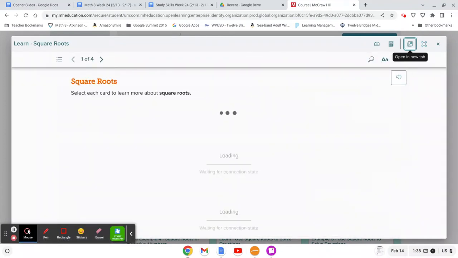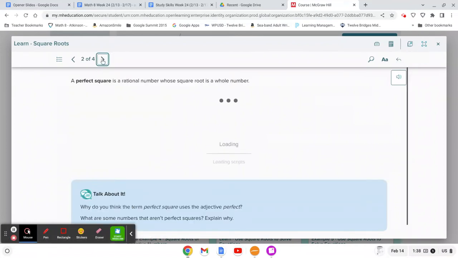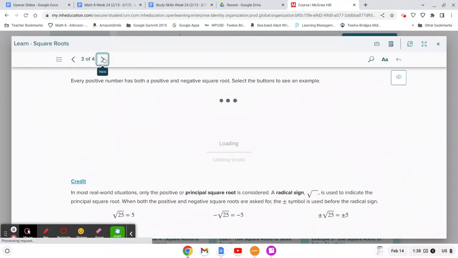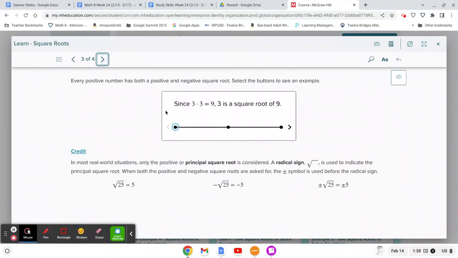give it just a second, sorry. You can do some flashcards. You go to the next slide, and it has the table, and you can check your answer. And this table is the same table that's in your workbook. It's just now you can be interactive with it and check your answers. Okay, same thing. You could be interactive with this.